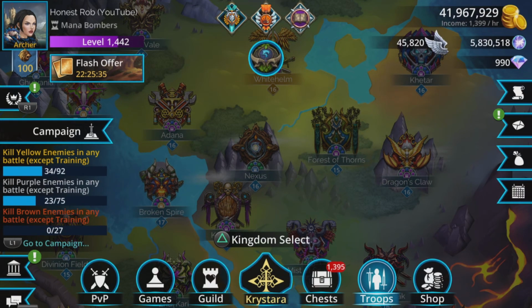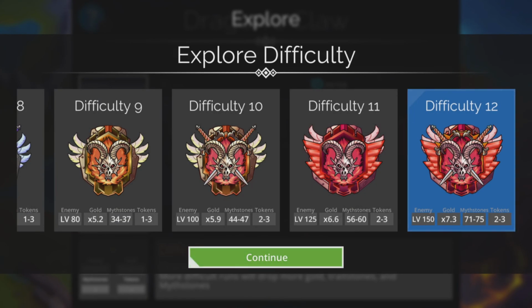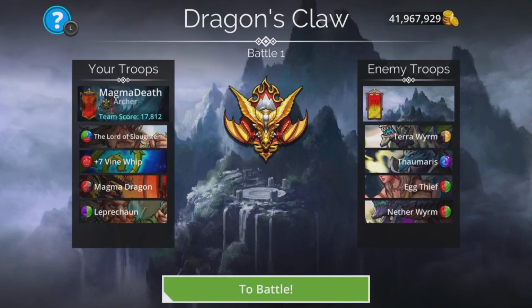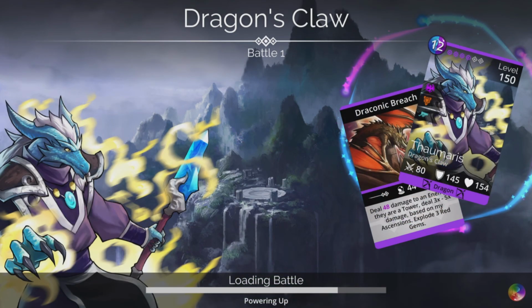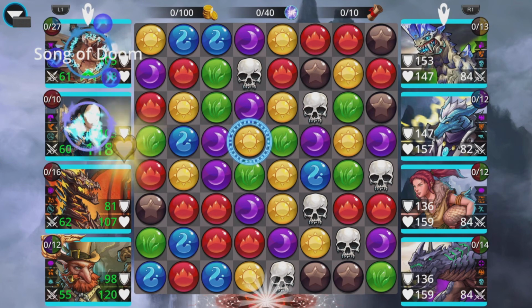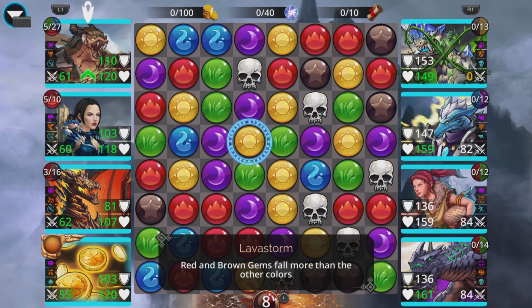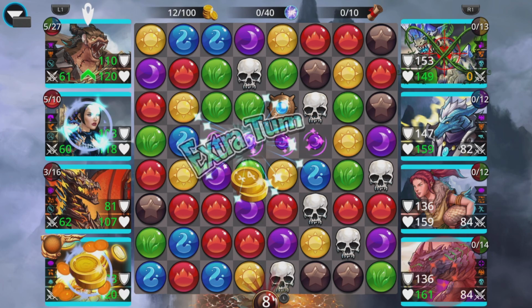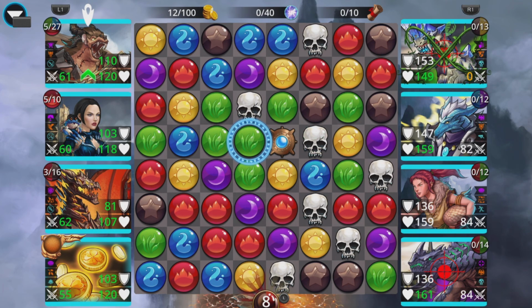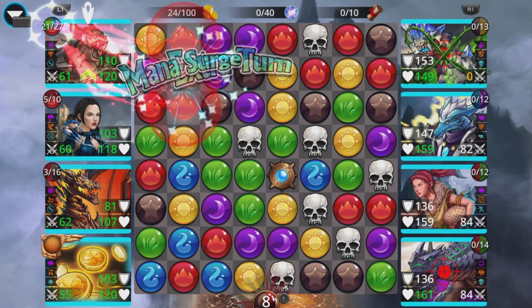So let's jump into an explore. Anywhere will do. There we go. And there's our storm. Red and brown fall more than the other colours. So we'll obviously take any 4 matches which are there immediately, because that's going to Hunter's Mark a random enemy, which means they take even more damage from the Lord of Slaughter. Lovely bunch of 4 matches at the beginning.